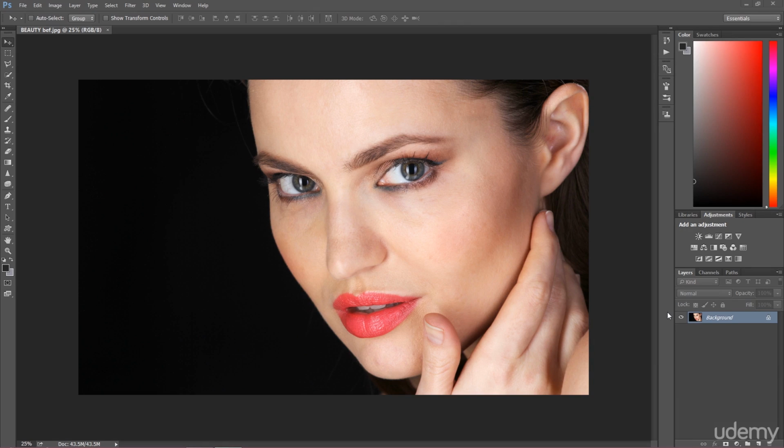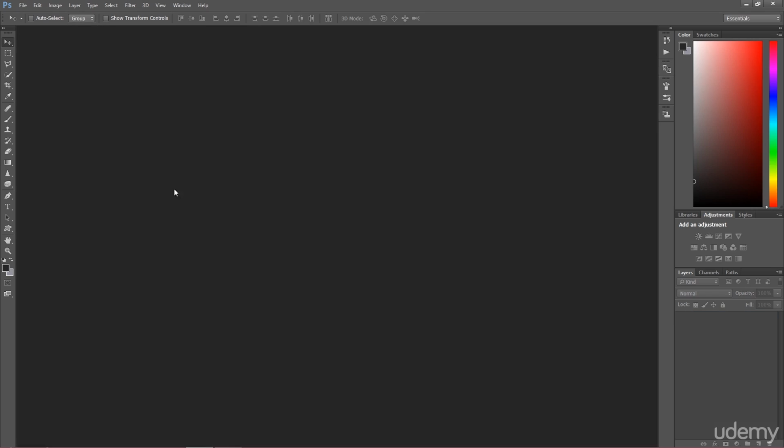So you are in Photoshop, you opened Photoshop, you probably don't see this image I have over here, but I just opened this to show you something. But imagine there is no image, you opened Photoshop, and what to do, how to start working with Photoshop when you don't see anything like that.